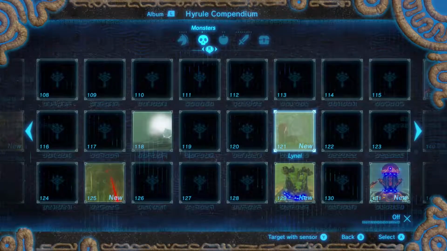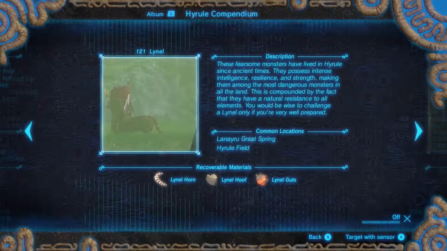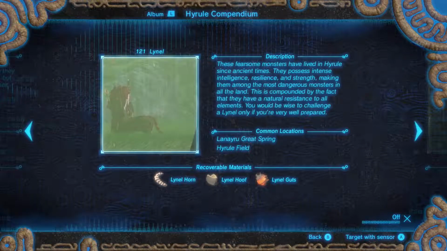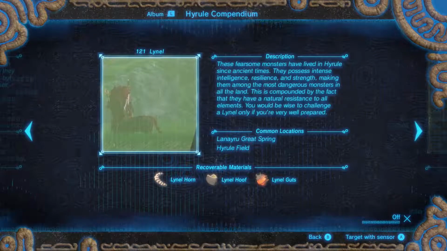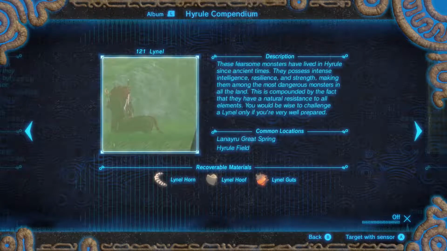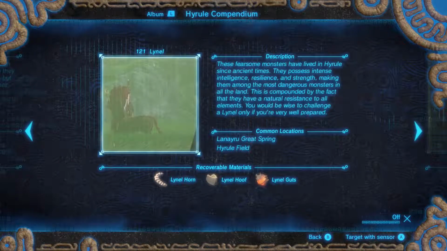Let's see what the compendium says about that, huh? Alright, these fearsome monsters have lived in Hyrule since ancient times. They possess intense intelligence, resilience, and strength, making them among the most dangerous monsters in all the land. Actually, I would say these are more dangerous than Guardians. Oh, yeah. Hands down. Well, I don't know about this particular red one. Yeah, this one is the weakest version of a Lionel, but you'll soon see. We're gonna battle them, and you'll see.